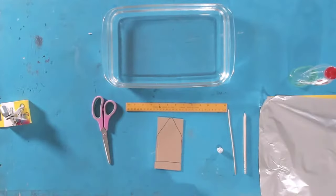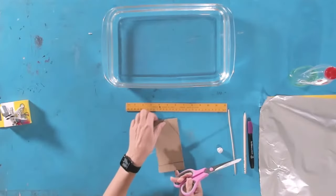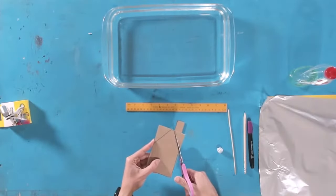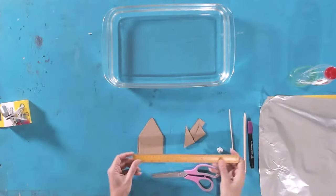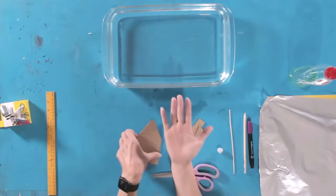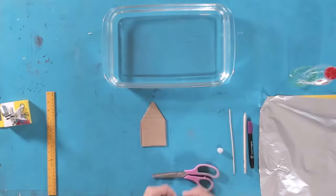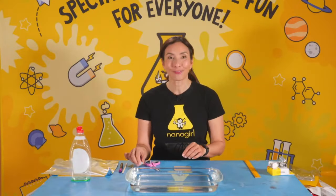You can make your boat any shape you want — a rectangle, a circle, whatever you like. We're going to cut out that shape from the card. Just to give you an idea, my boat is eight centimetres across and thirteen centimetres long — slightly bigger than the palm of my hand. Draw out your boat shape onto your card and cut it out. While you're doing that, let's take a look at some more videos that have been sent in.